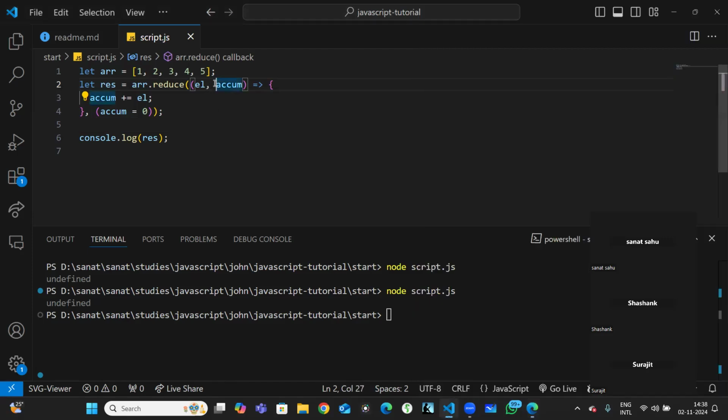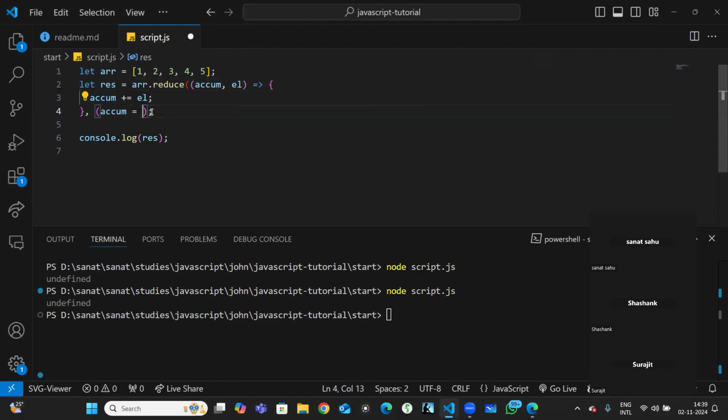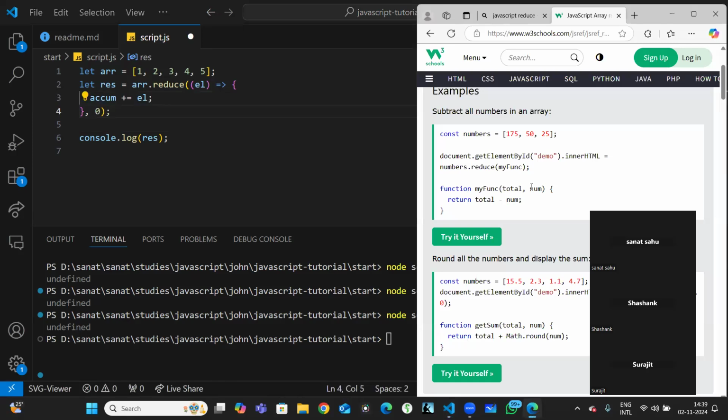Yes, it is saying accumulator. So this is correct only. I think we have to pass 0 here, the initial value. Let's see the result again. My function is total, this is 1 plus total.